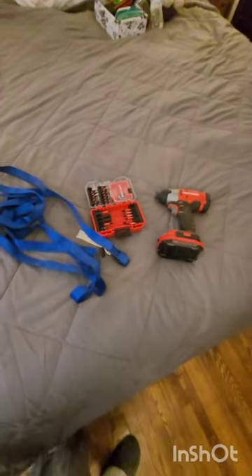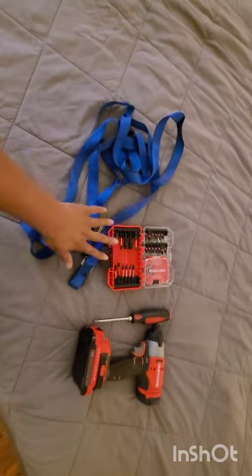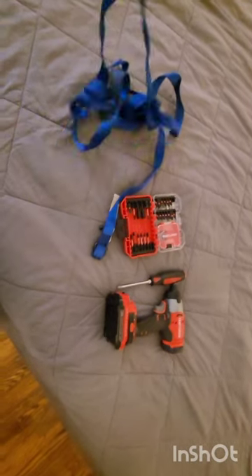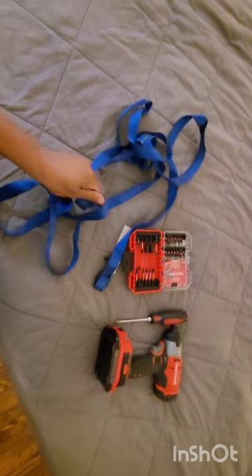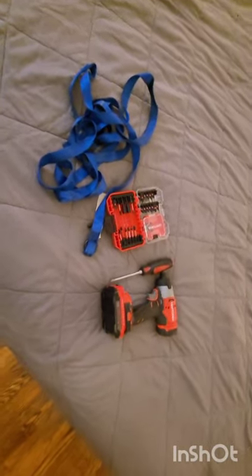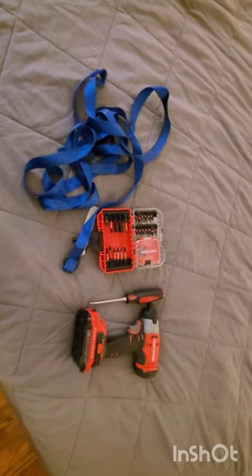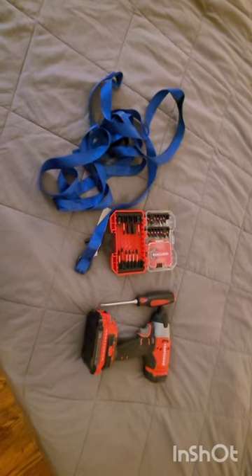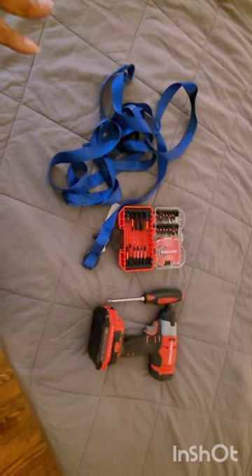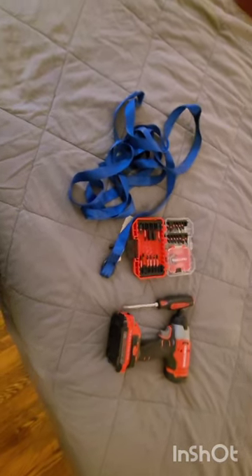I'm back — if I'm breathing heavy, it is what it is. I got the Craftsman screwdriver bits and some cords from downstairs in the basement. I'm not certain if this will work, but it's soft so it won't scratch the TV, and it's strong. I was also thinking — however I get this down, I'll need to assume the technician may not put it back up, so whatever technique I use to take it down, I'll have to do in reverse to rehang it.